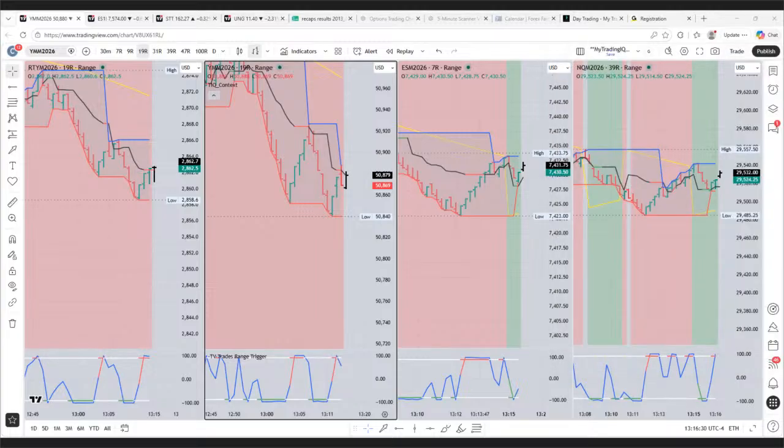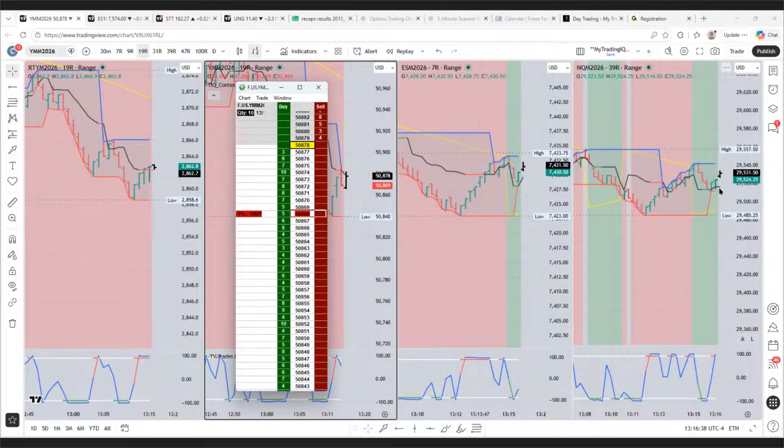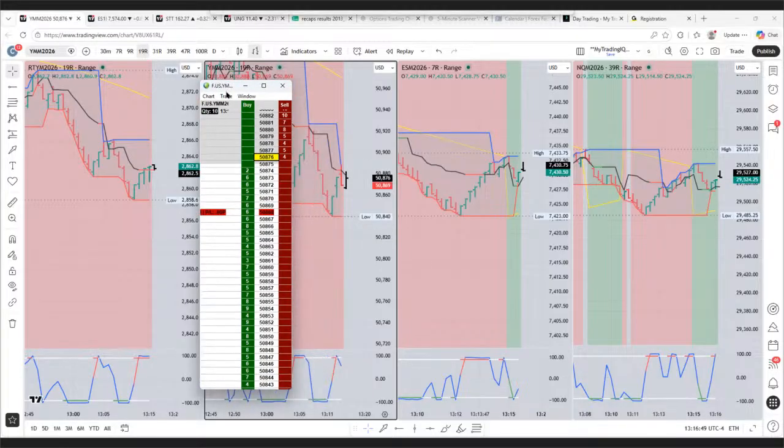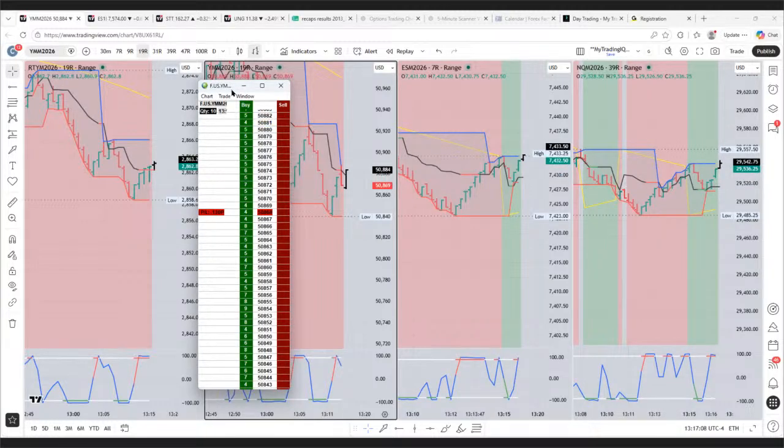Okay, so the NQ gave me everything on the upside, and I'm in the YM right now on the short. The Russell never gave the short, but the YM did. So I just got 50 ticks on the NQ, and I am probably going to lose 25 on the YM. Write it down. And, I'm sorry, not the YM. Yeah, it is the YM. The Russell's the one that hasn't triggered yet.